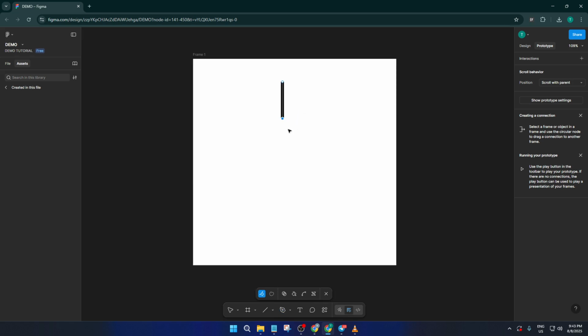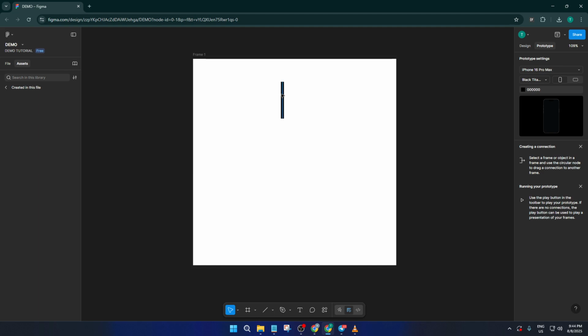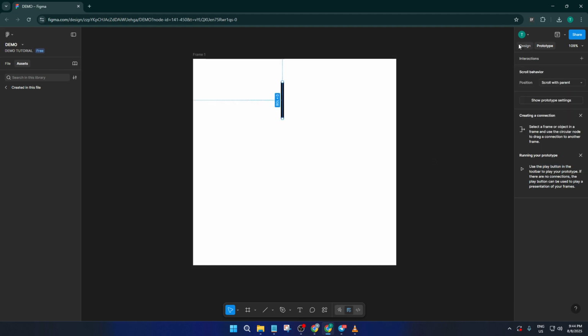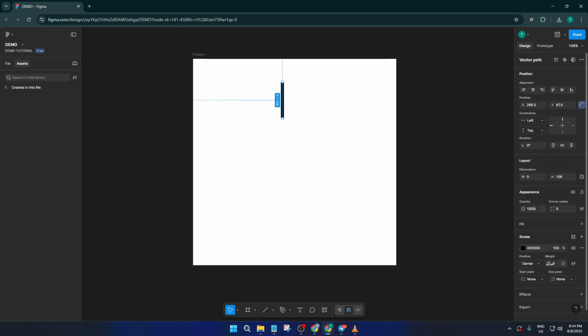Now, after you've placed your line, let's make it stand out a bit. Head over to the right side panel and bump up the stroke size. A thicker stroke really grabs attention and helps the animation become visible to your users. Otherwise, a thin line might be too faint to notice once it starts blinking. Don't be afraid to experiment with the thickness. A stroke of about 3 to 4 pixels usually looks great, but feel free to adjust it for your project.